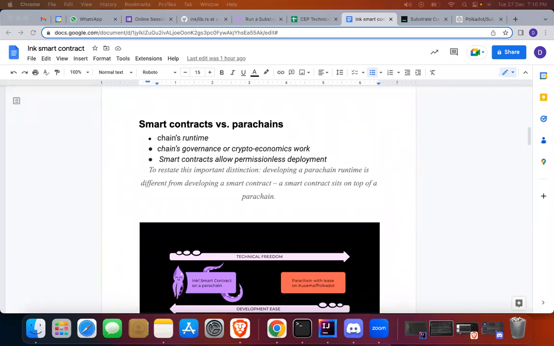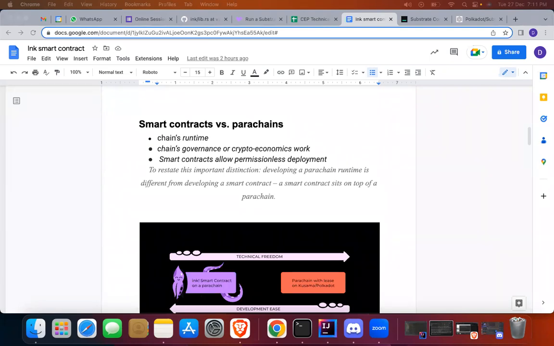The trade-off is that with a parachain, one has the freedom to decide all the rules that make up the parachain. With a smart contract, one is constrained by what the chain allows and the safety pillars that necessarily have to be in place. A smart contract, on the other hand, has less friction for developing and deploying it.